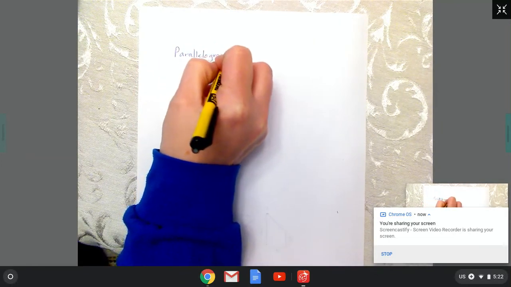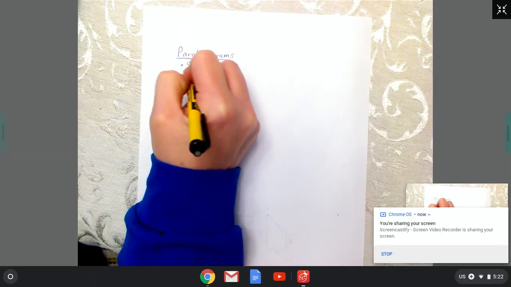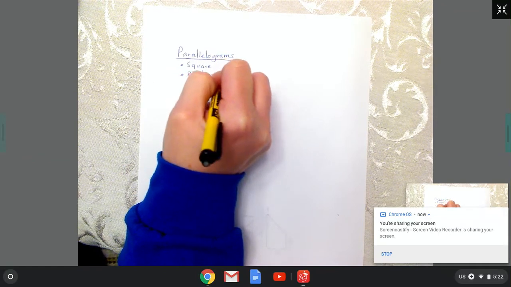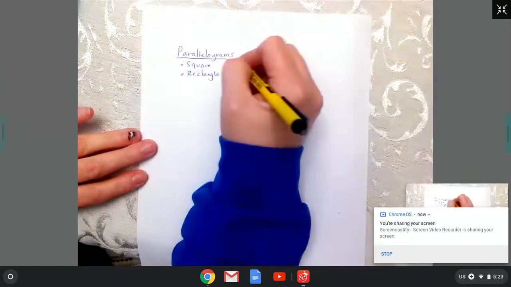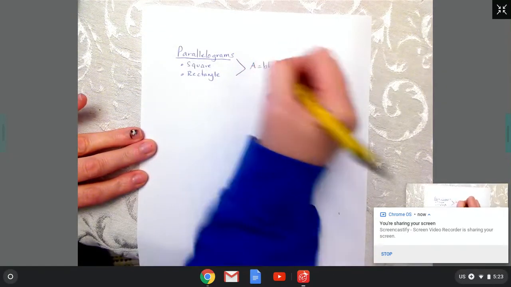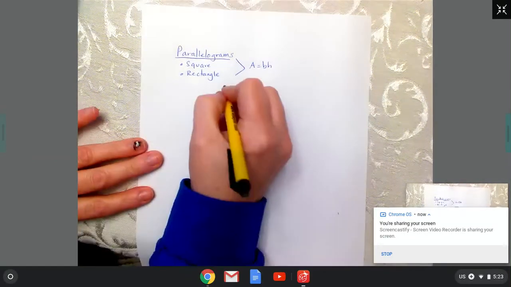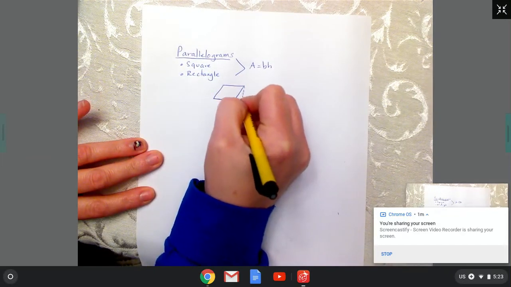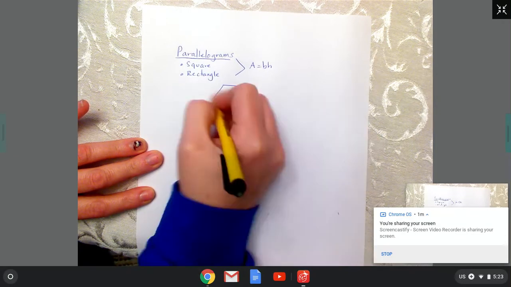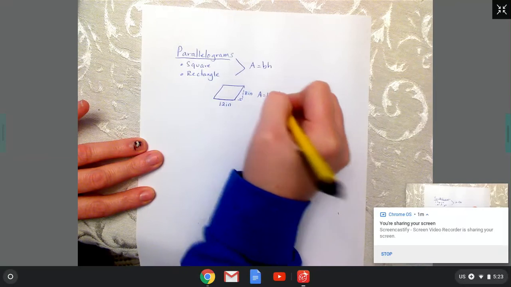So the first thing we worked on was parallelograms. Okay, parallelograms does include your square and your rectangle. It could also include rhombus, but they kind of suggested a different formula for it. For all of those, you can use base times height. Now, if you're just doing a square, you can always do the side squared, since squares have the same length on each side. If you have a parallelogram, kind of slanted, they have to show you a height on it. So if, say that's 8 inches out here, and this is maybe 12 inches, the area would be 12 times 8.